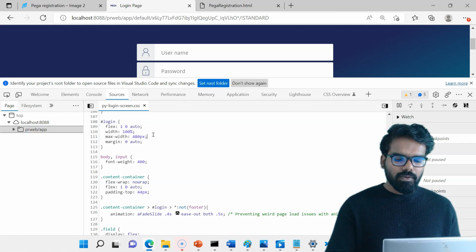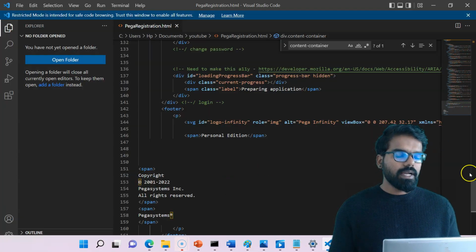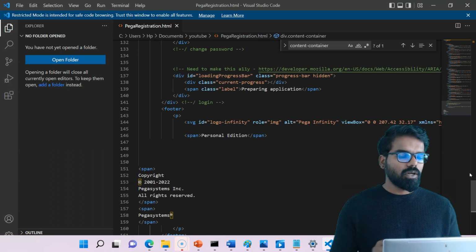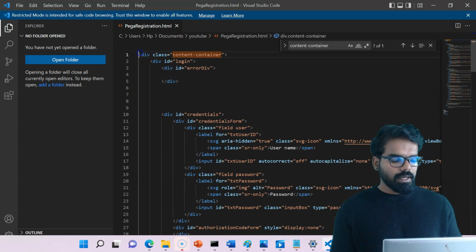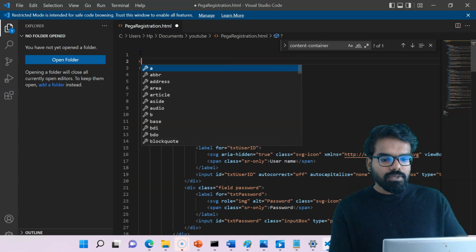Now what I'm going to do, I'm just going to copy everything and then paste it into the HTML file itself. Ideally in real time, we will refer it from a different reference, but for now, for this demo purpose, I'm just going to copy everything at the top. So I'll move this div tag below and then I have to introduce style tag.